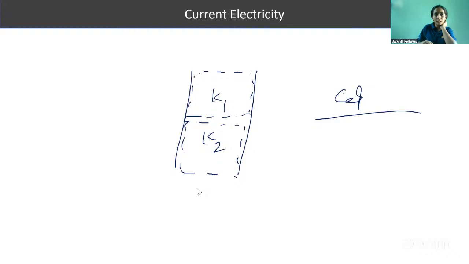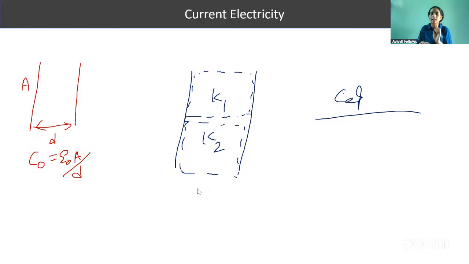So here you can see initially there was one capacitor of area A, distance between plates d. So its capacitance is epsilon naught A by d. If one dielectric is getting added, capacitance will become K times that. Two dielectrics are there. How will we deal with this? You just have to see how the dielectric is dividing the capacitor. Here the dielectric is dividing the capacitor into two portions, one is this one and another is this one.